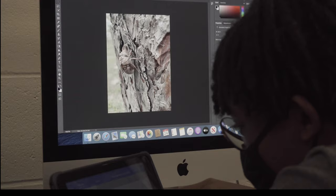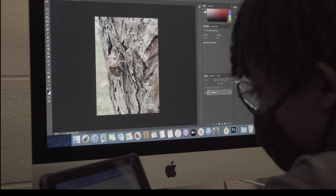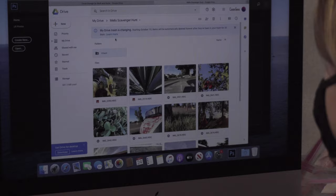This year in photography class, students have had to find new ways to adapt to the challenges that COVID-19 has brought. In intro classes, we have kind of paused on doing film because I would hate for them to invest in a camera that they can't use if we have to go into e-learning situations. So we're adapting by shooting more with their iPhones, their iPads, and just making that available.